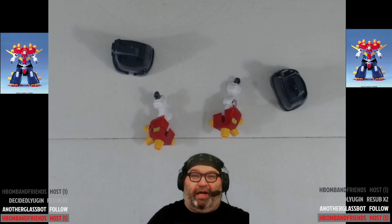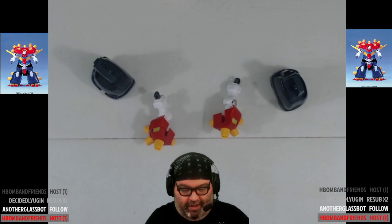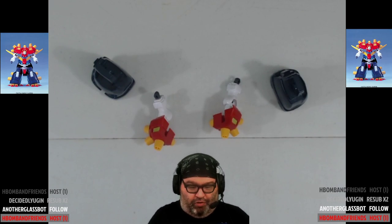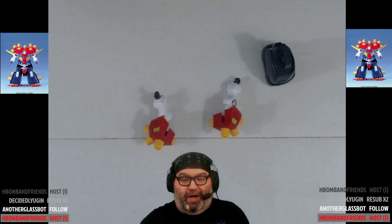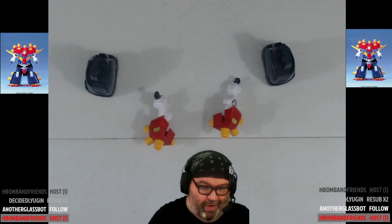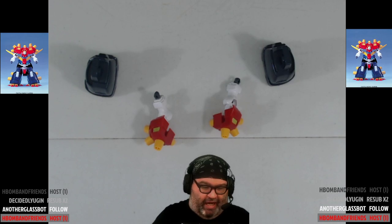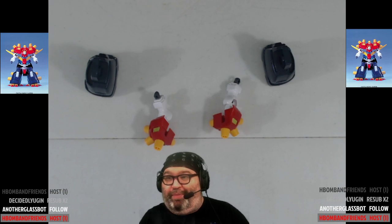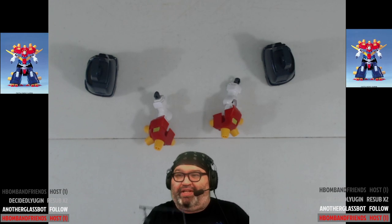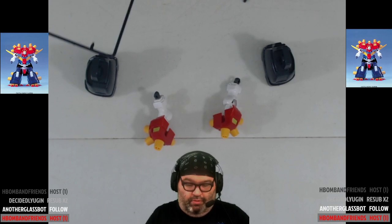Also, a horse controls a Gundam Pegasus, or a mobile suit Pegasus. I don't know if that's a Gundam, but it's a mobile suit Pegasus controlled by a horse, and that doesn't make any sense, and therefore is fantastic. There's so much about that show that is wonderful, and so much about that show that is awful, and it somehow is all of those things and more. And I appreciate it for being nonsense very, very much. Horse Gundam pilot, yeah. It's just nonsense. I just love how nonsensical it is. It's just good nonsense.